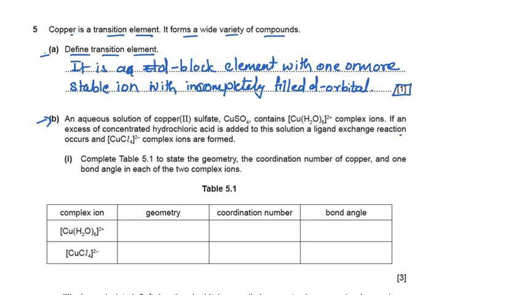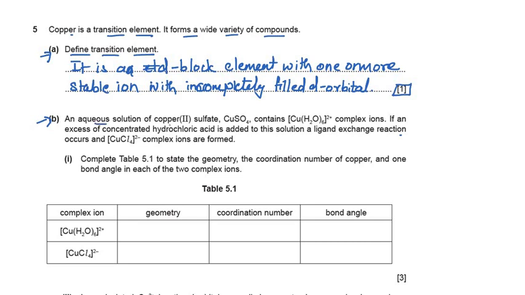Now definitions are a few points which you should learn. So I would recommend that for A levels, if possible, learn all the definitions which are commonly asked, like what is a transition element, what is a ligand, and you will come across a few more definitions. If you learn these definitions, you'll get cash marks, which definitions generally carry 1 or 2 marks each. So let's go ahead with the B part.